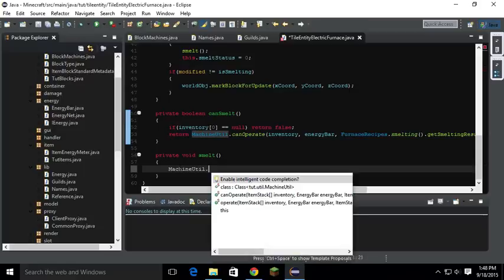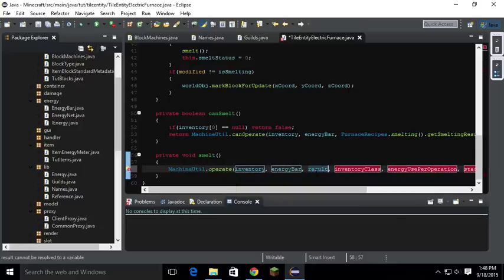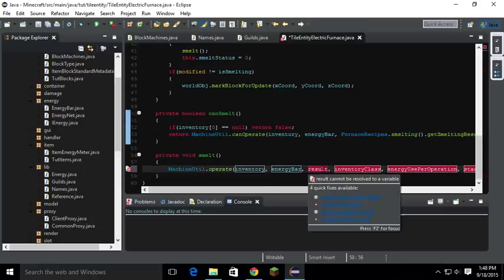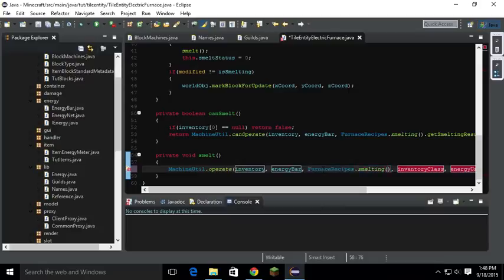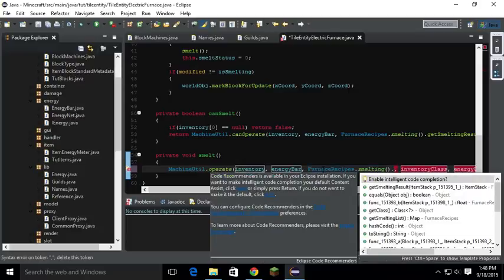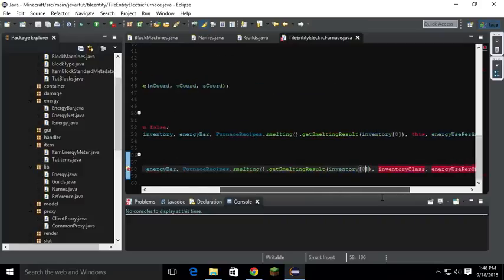Machine utility dot operate inventory, energy bar, results is furnace recipes dot smelting dot get smelting results and inventory 0. There we go.